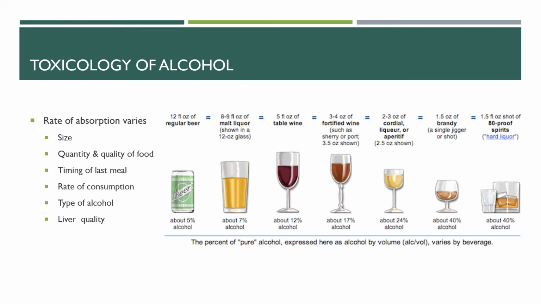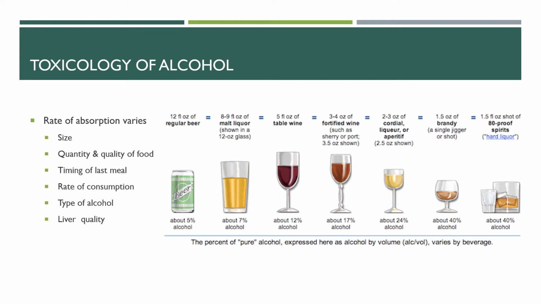The quantity and quality of the food that person already has in their digestive system matters. Food is going to absorb whatever liquids that you consume to some extent. The food in your stomach and the food in your intestines is going to soak up some of that liquid. If it's alcohol, then it's going to absorb some of that alcohol. And if that alcohol is being absorbed up by food, it's going to diffuse into your bloodstream more slowly than if you didn't have anything at all in your stomach.